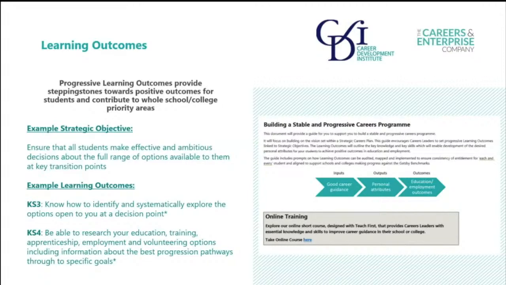At Key Stage 4, you would build on that and say that learners should be able to research education, training, apprenticeship, employment and volunteering options, including information about the best progression pathways through to specific goals. So the learning outcomes are quite subtly different, and one builds on the other, but both together provide those stepping stones towards that really important strategic objective that students are making effective and ambitious decisions.